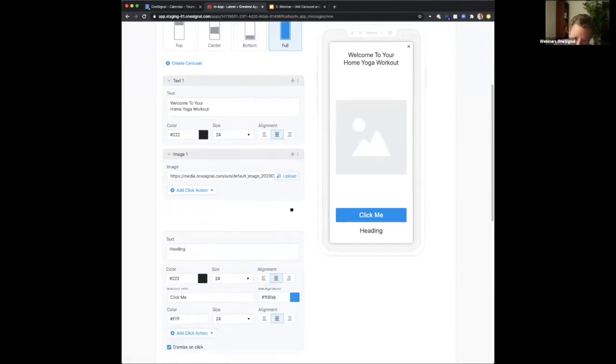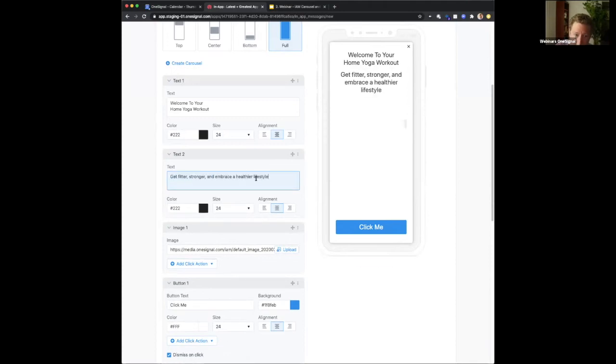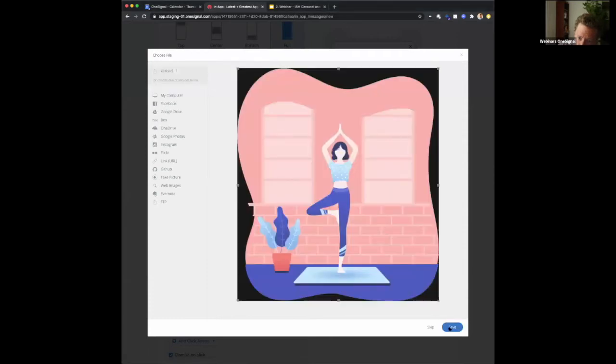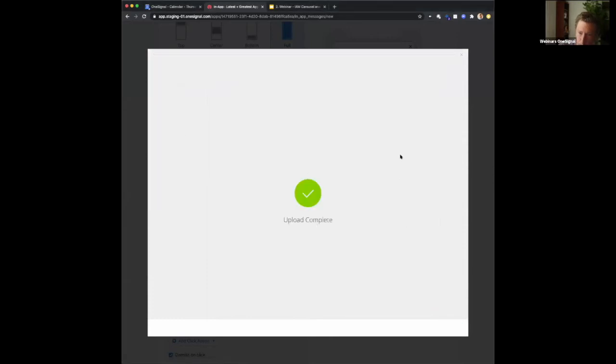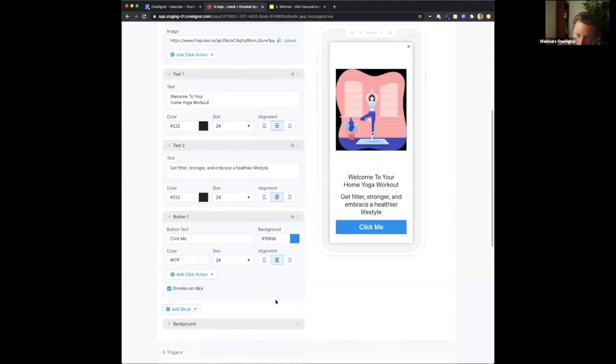So I'm going to go add another text block, hit add block, hit text, and I see the second text block, move it below the first one. And the use case I'm thinking through here is onboarding for an app that helps people practice yoga at home. And I'll add an image. I've got a couple saved down. Great. I'll move my image up. I'll create a background that matches that.